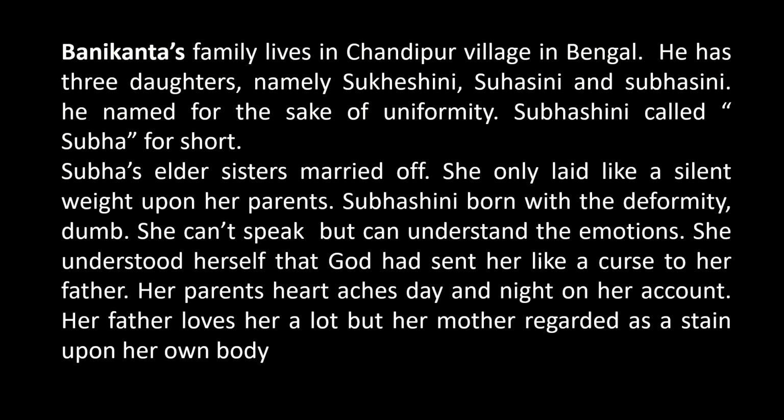Subha's elder sisters were married off. She only lay like a silent weight upon her parents. Subhashini was born with a deformity, dumbness. She can't speak, but she can understand emotions. She understood herself that God had sent her like a curse to her father. Her parents' hearts ached day and night on her account. Her father loves her a lot, but her mother regarded her as a stain upon her own body.